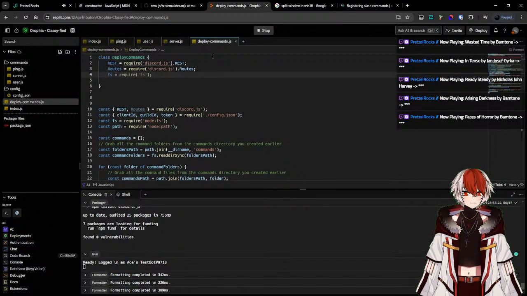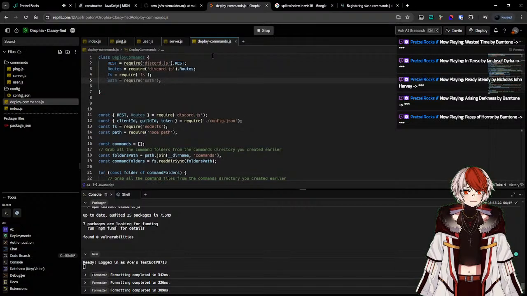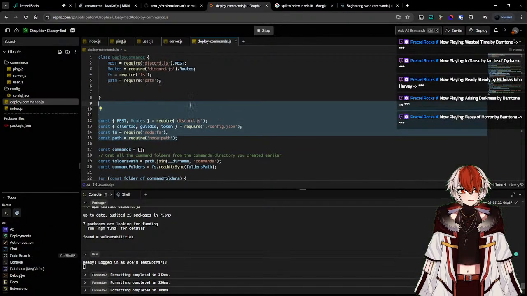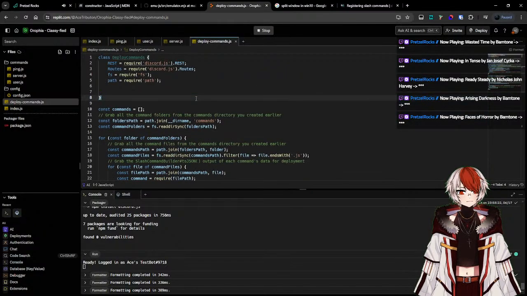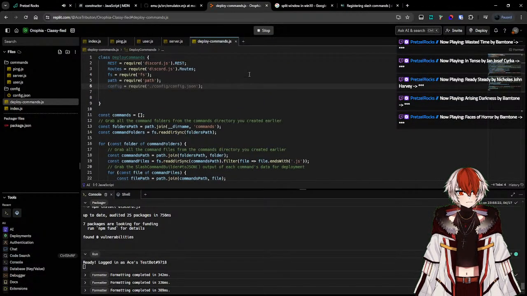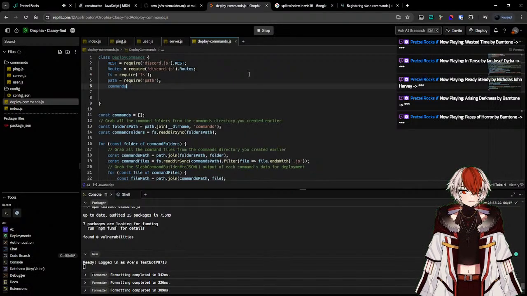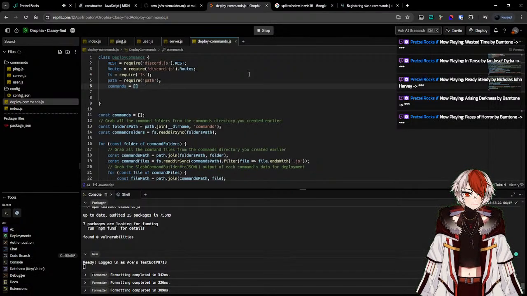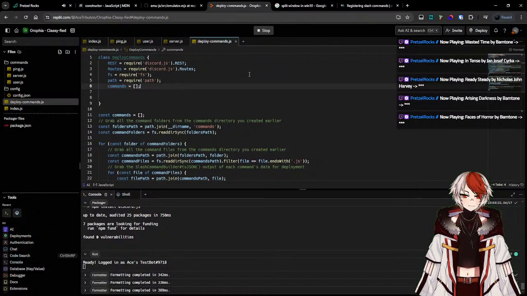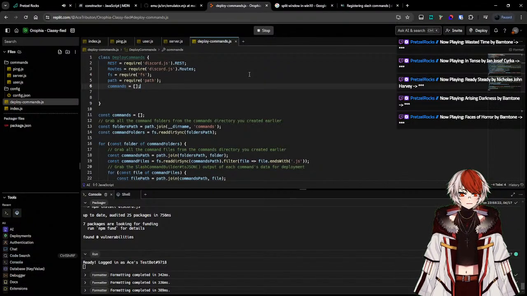fs equals require fs. Path. Delete these. Commands as an empty array. Okay.